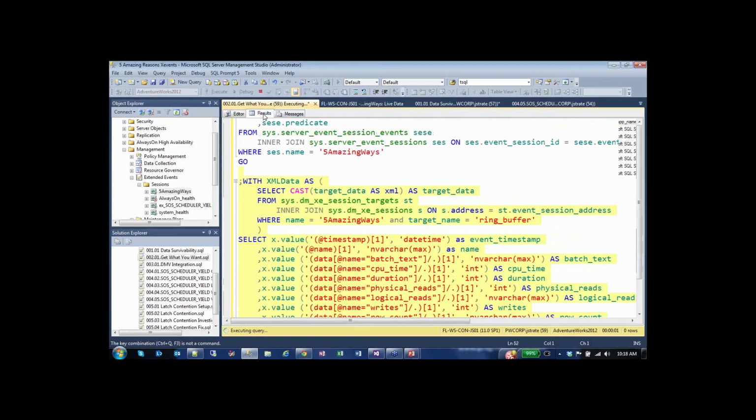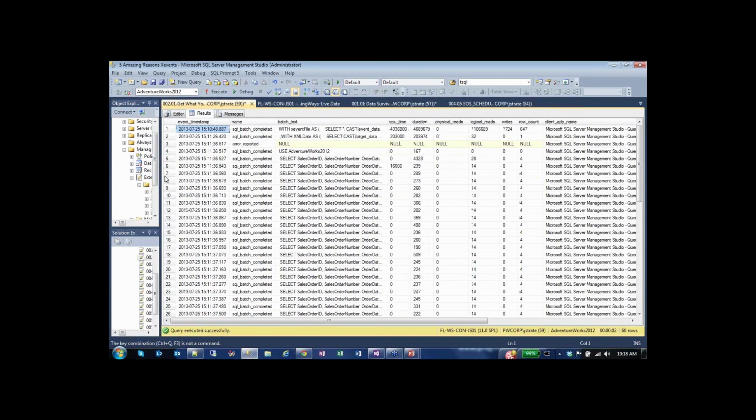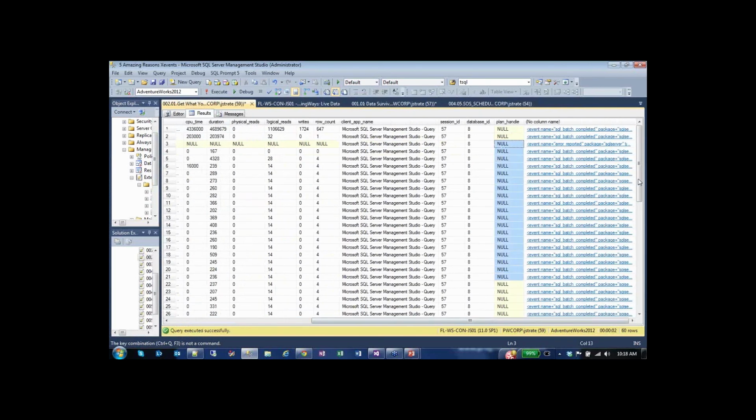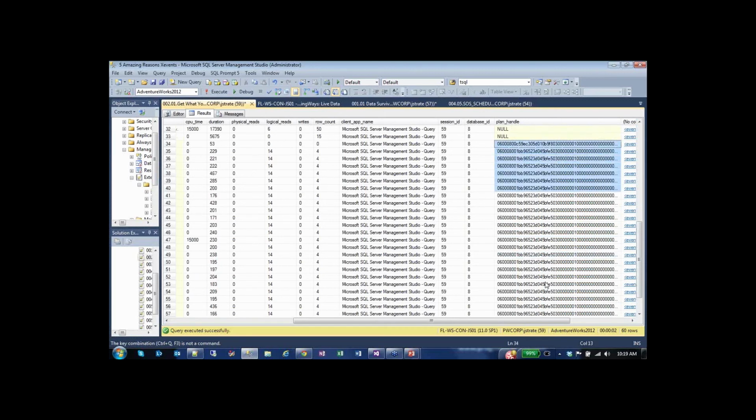We can get the results here. Let me just move this over to the side. And we can see that, oh, actually we don't have plan handles. Well, that's kind of sucky. Well, actually we do. The old data that we collected didn't have plan handle, but that's okay because plan handle wasn't collected for it. We have plan handles with all the rest of them. The next 25 that we ran, we've got plan handles for.